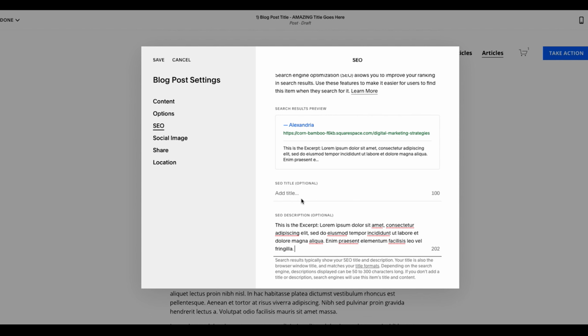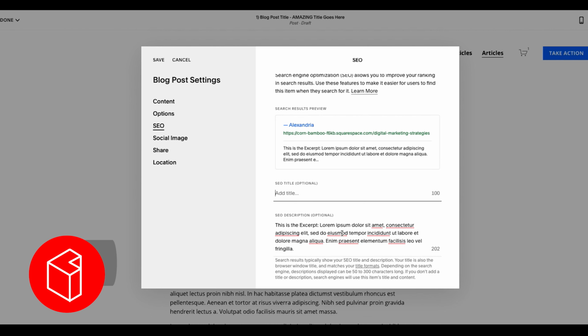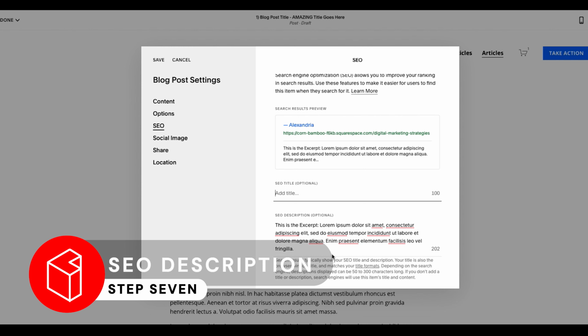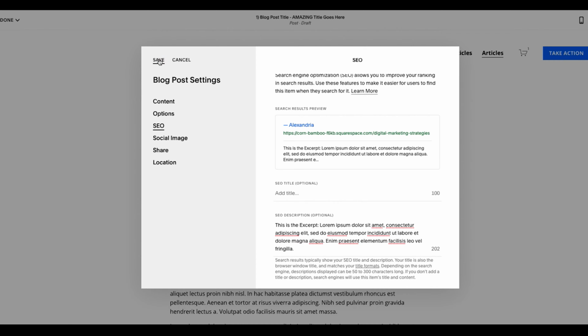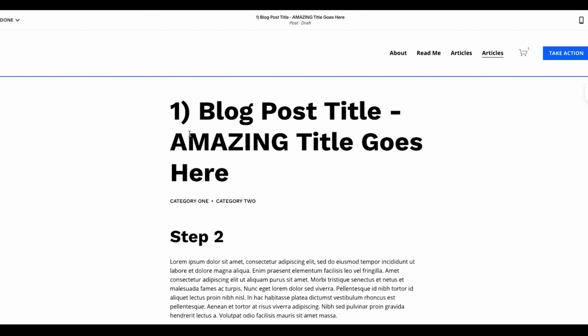You don't have to overthink about this if you are just starting out, though. So if you're just starting out, leave this blank. It will pull the natural title of the blog post without any additional work. And if you change the blog post style later, you don't have to come in here and change it. So the simplest process is to just leave it be if you are just starting out. So that is step 6, the excerpt, which then leads to, you could say, step 7, which is the SEO description. And that's basically it. Now you have everything you want. It's all set up. I would feel very confident in publishing this right now.